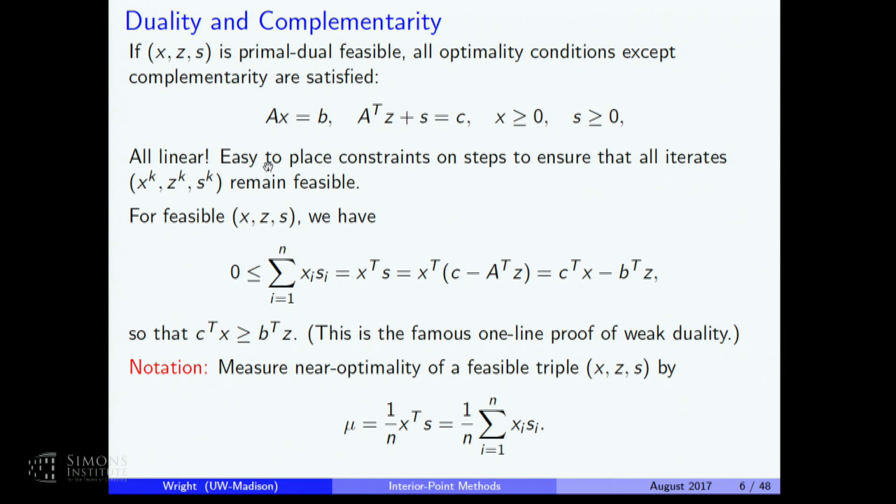Okay? So the reason I wrote this out, though, was not to give you a third proof of weak duality, but rather to point out that one way to keep track of how close we are to optimality is to keep track of this inner product. And in fact, we denote mu to be 1 over n times that inner product. And that's the thing that we're going to try to drive to 0. Because if we're maintaining all these conditions and we drive this to 0, we're heading for a primal dual solution, okay? So this mu is a very important quantity. Another way to think about it is it's the average value of the xi times si pairs. It's the average of all of these pairs, all of which need to go to 0 at the solution.